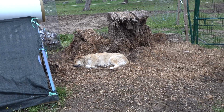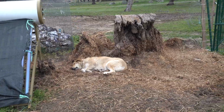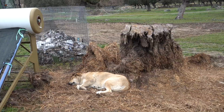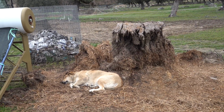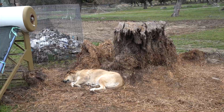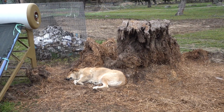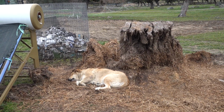This is a pile of straw that we use in order to add a little bit of a different material to our compost pile, which is there in the back. It is the human manure pile. So the stuff in there is our own poop. But there is no smell because we use biochar, and this catches all the smell.